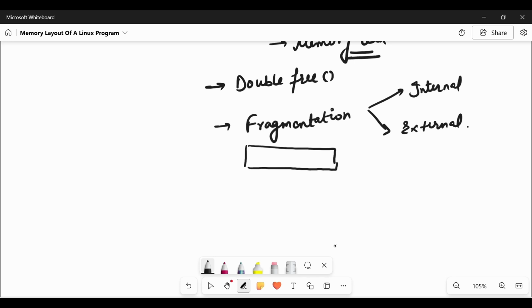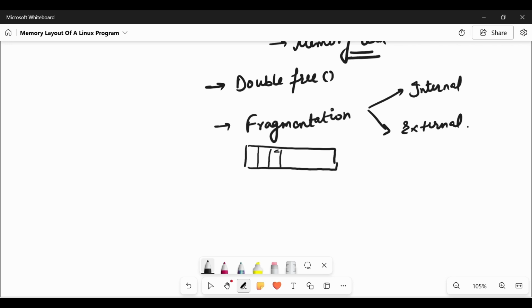Large allocation is there, so a memory problem can occur. Sometimes large sizes of memory are requested, and memories are available but not in the requested region.